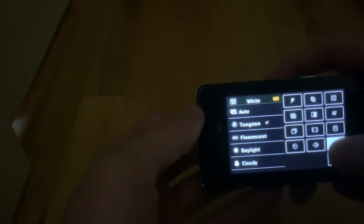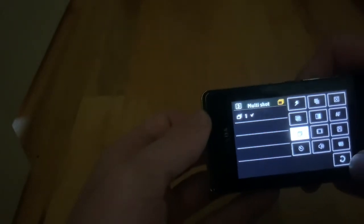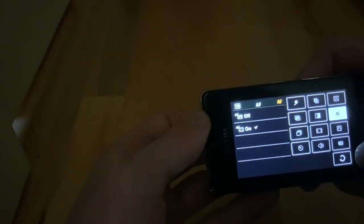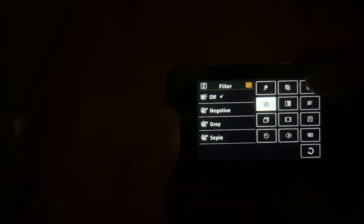Our white balance, shutter sounds, and self timer, storage destination, aspect ratio, burst mode, autofocus. This is really not focusing. Speaking of focus, let's try and get that in here. Autofocus, quality, filter. There are some filters here.